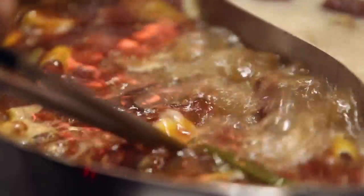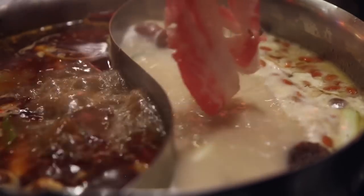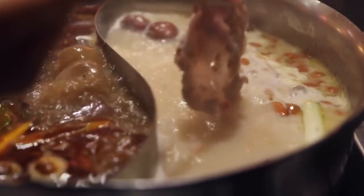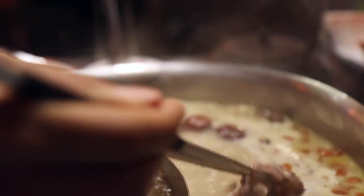This looks like bacon but this is beef. I gotta go into the spicy broth first to test that out. I'll whirl that around and I do not wanna cook it too much. Going straight into my mouth from the pot. Oh, that's delicious — that's insane. I can feel those numbing Sichuan peppercorns immediately. It just kind of makes my tongue tingle a little bit. That broth tastes very earthy and herbaceous, and I can feel that peppercorn — that is absolutely beautiful. The meat is such good quality and so thin that I did not even taste the fat. It just kind of melted. So that was awesome.